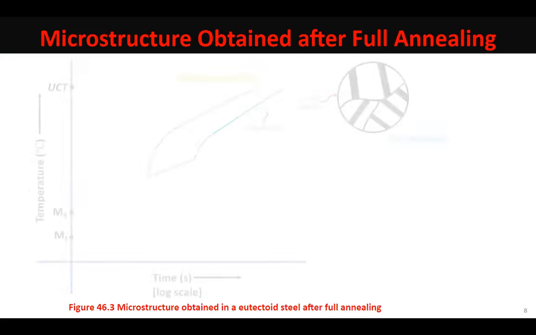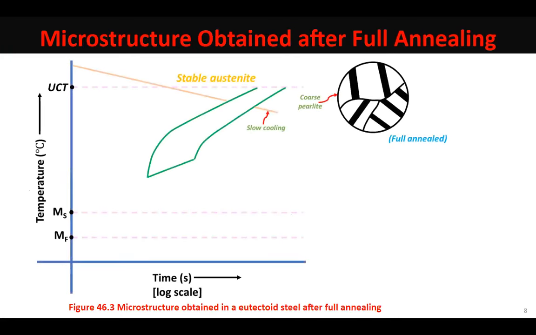Okay. So if you wish to see the type of microstructure that would be obtained in the steel after full annealing treatment has been given, coarse lamellar. See students, in this case, the ferrite lamella is so coarse, so wide. The cementite lamella is also quite thick. So in case of normalizing, what you will observe is that the cooling rate would be air cooling, and it would change to pearlite, but it would not be coarse. It would be fine pearlite.